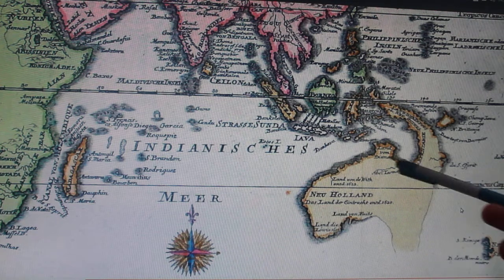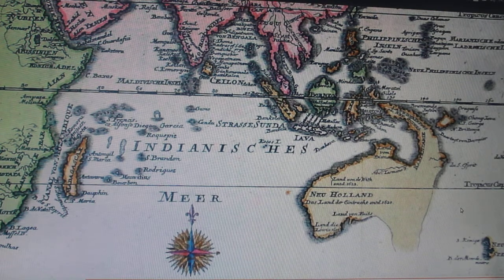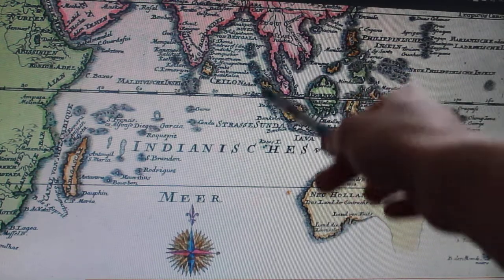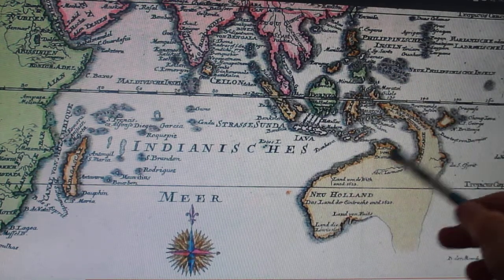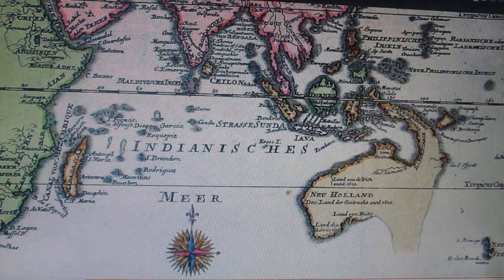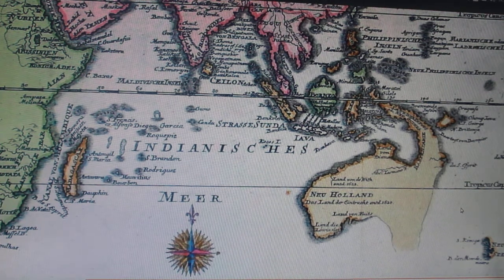What's going on? Look, it's joined up to New Guinea. This is actually an ancient continent. It's called Sahul. There was another ancient continent here called Sundaland. This is where the pyramid builders come from. This was Sahul, and they've drawn it exactly as it would be 10,000 BC, or earlier than 10,000 BC, more like 14,000 BC. That's how they've drawn it, as it was.